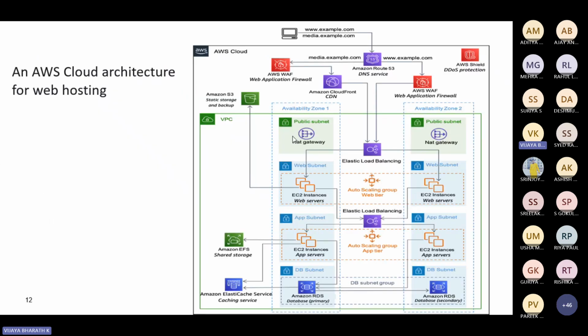Let's say you have EC2 instances, right? Three EC2 instances. One is for web server, one is for app server, and one is for your database. So your entry point, the internet, will be allowed only to the web server, not to other servers, because they communicate via the load balancers. Those subnets will not be accessed directly, so if you try to attack this application, only the first primary CDN will get affected and it will not reach the other end. If you reach the other end also, only those web services will get affected.